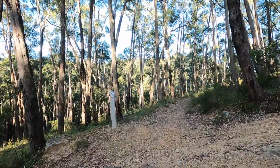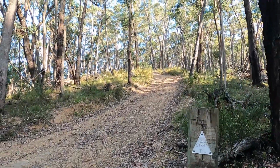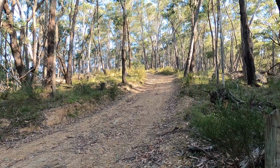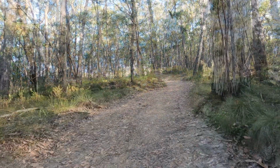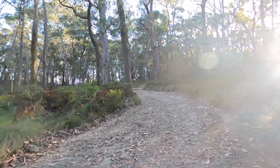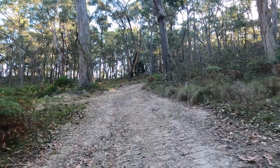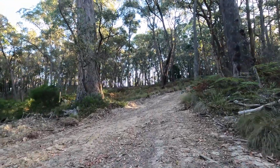Okay, that's the end of the easy walking along Byers Back Track. Now I'm climbing up Webster's Track, up into the hills. Once you get up the top and it levels out a bit and the ground opens up, I'll probably pull the pin for the day and camp somewhere, I think. I've just swung right on the Kangaroo Track and the climbing continues. It's a lot gentler than the old way out. Used to come up, I think it was Ambler Lane. That was steep and rough. This has been a solid climb, but hasn't been too bad. I'm not at the top yet though.